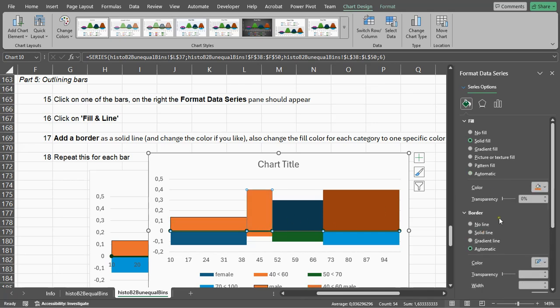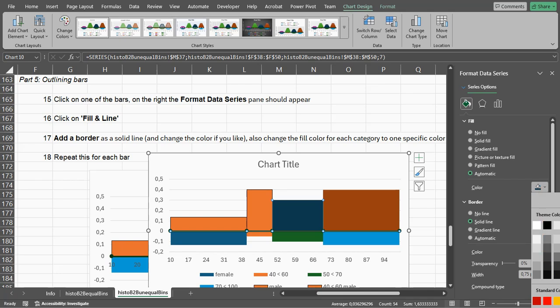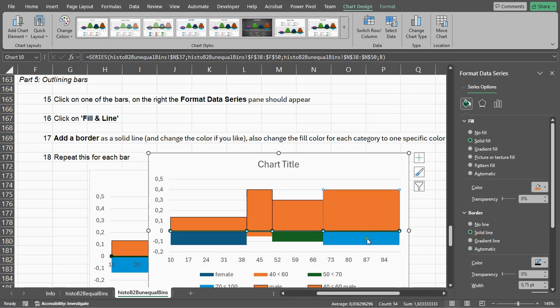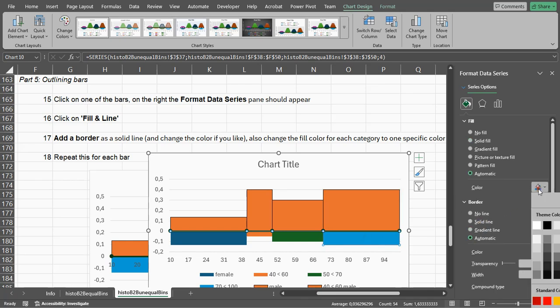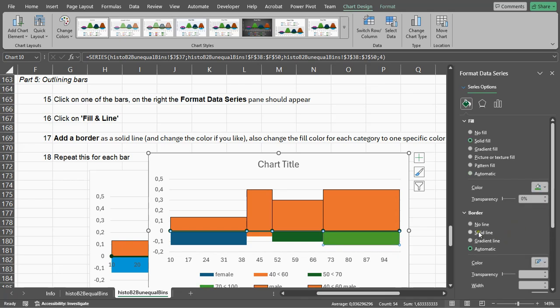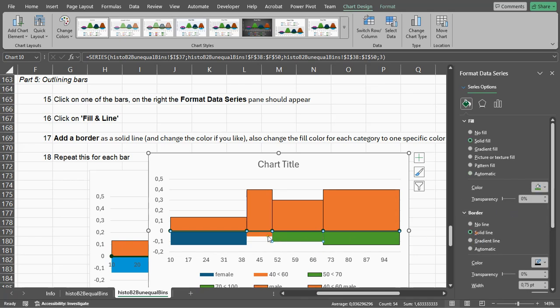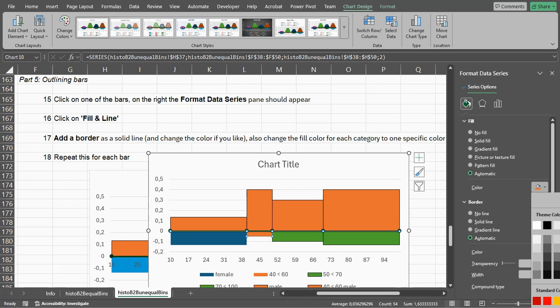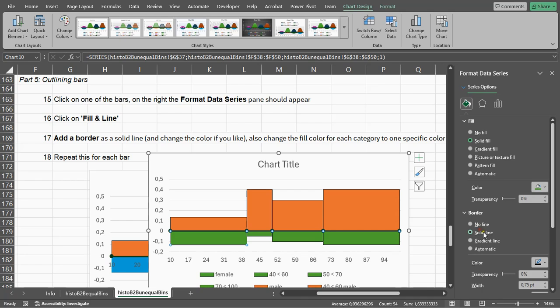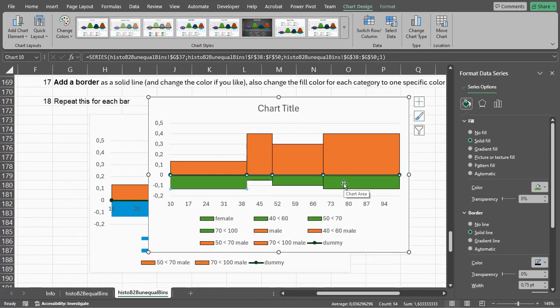So this orange and then solid line, or at least for this category, needs to be a solid line. And I want this to be orange. And I want this one to be orange and solid line. And then for the other category, I have to select a different color. So let's use, that blue is okay. Or let's just use a green solid line, and then let's use green and a solid line. Let's use green and a solid line. It's a bit tedious, but it gets the job done. Alright, so that looks now kind of okay.